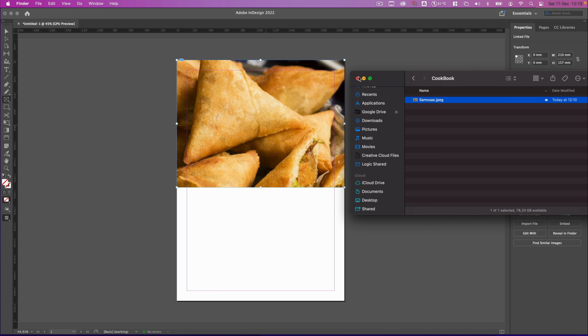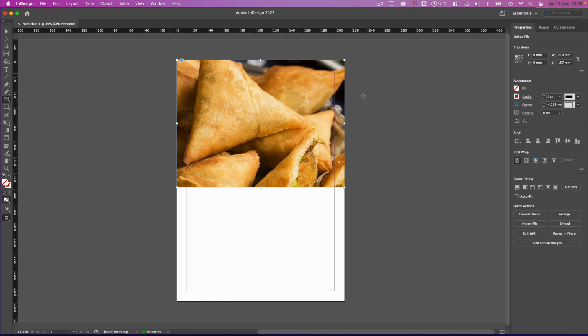Now, you might be looking at this picture thinking, it's a really big picture, but I don't really see what's happening. That's because InDesign treats photographs quite differently. Now, I want you to look very carefully at your screen because what I'm about to do will take some concentration. I, of course, need to click on the black arrow.